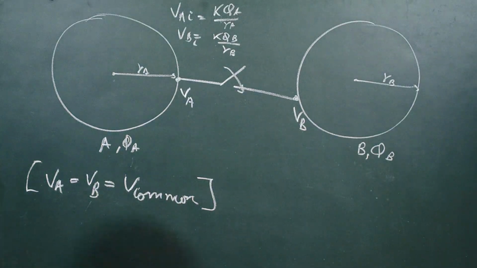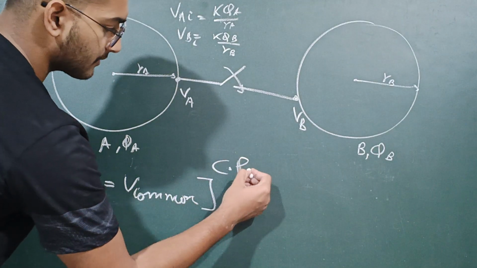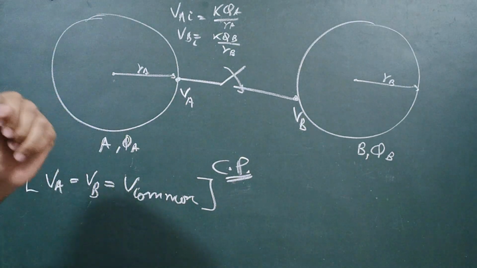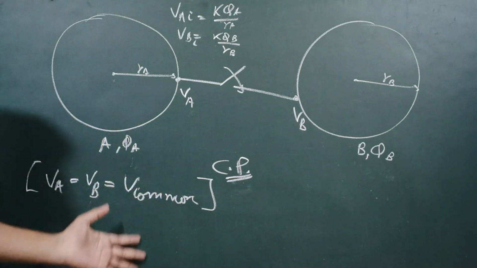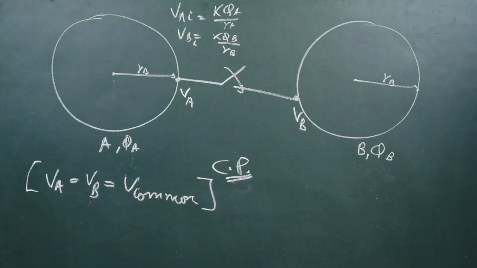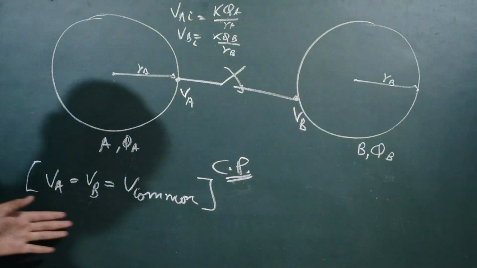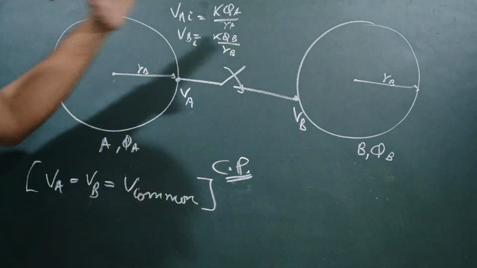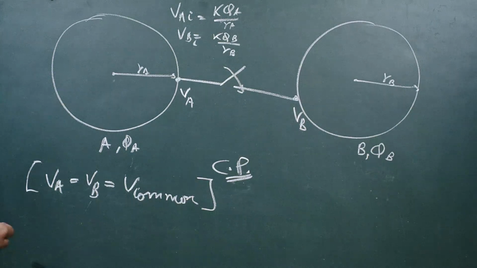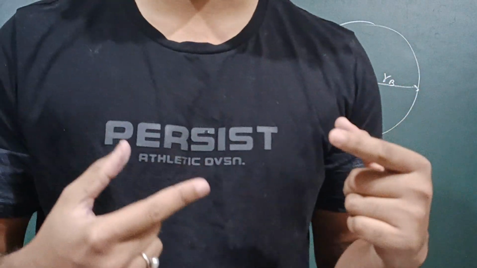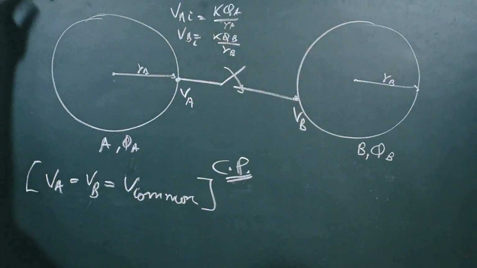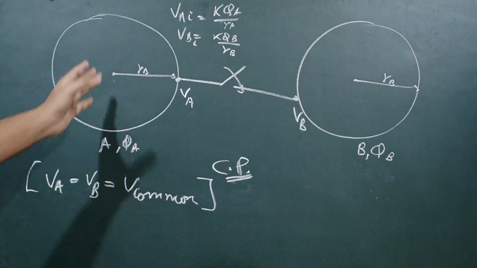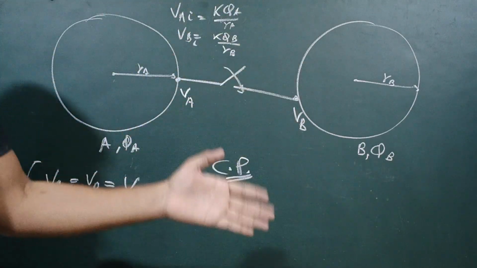So get this concept. This is a very important concept. I'm writing here a critical point because you can forget the formula easily, but if you know the concept, you can derive this whole equation at once, which I'm going to derive. So this is V common. They will achieve it after I close the switch, and they will share some charges in order to equalize the potential, and the whole system will behave as the same equipotential surface, because these are all conducting wires and the sphere itself is conducting.